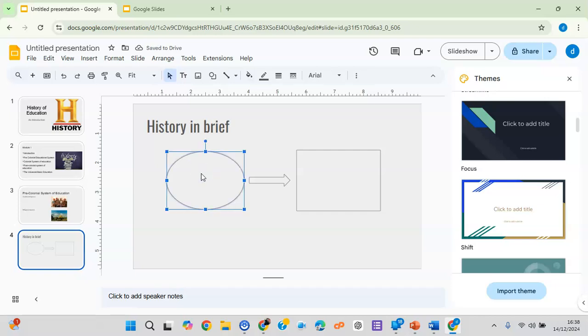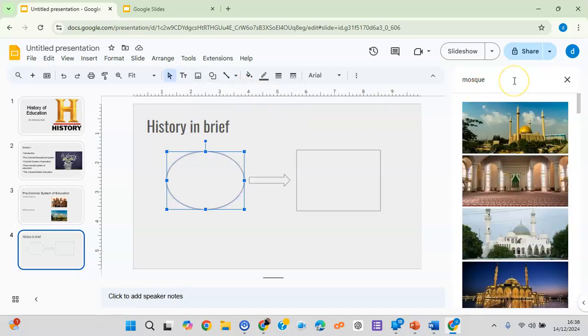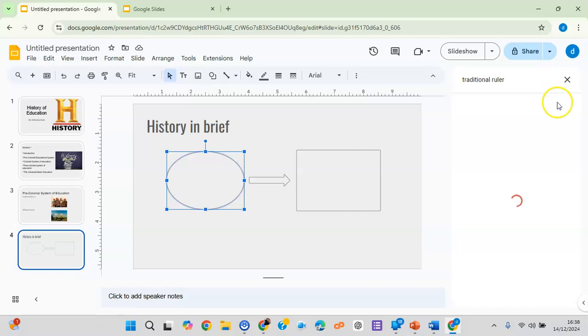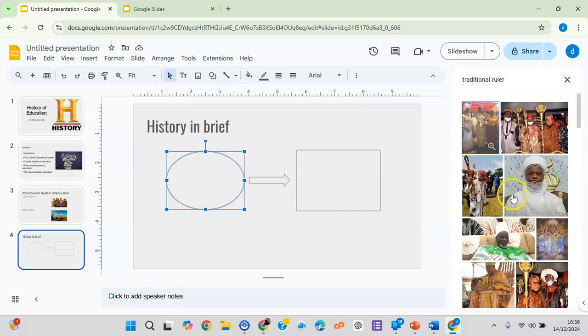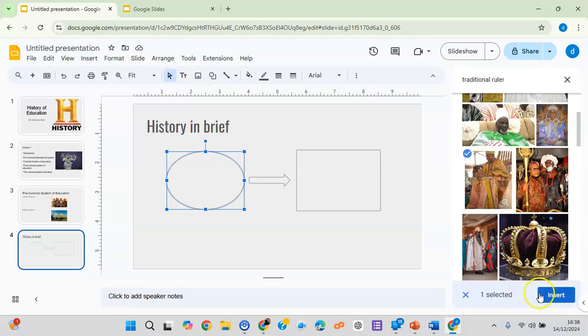So whatever it is you want to insert here, it is fine. If you want to insert a photo of a traditional king, you want to check the web for traditional ruler, okay, you want to click on it, and you want to pick a traditional ruler.